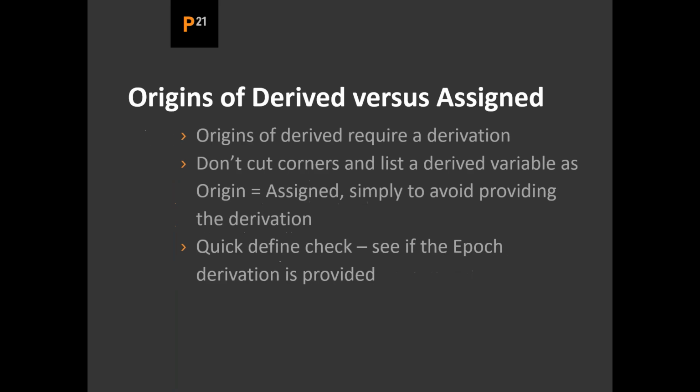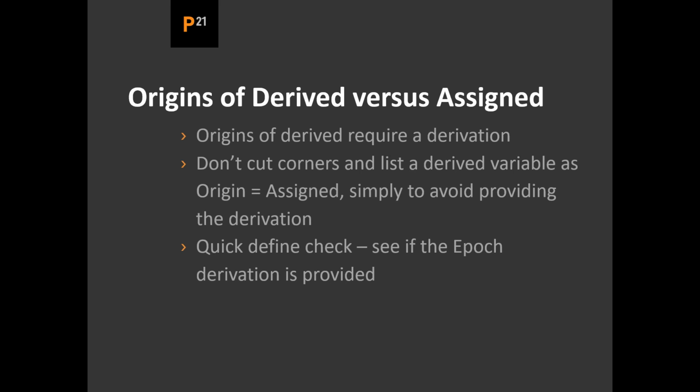So we're just going to go through some do's and don'ts, and then we'll move on to some real world examples. One fairly easy mistake that we see made, or often I think it's just people cutting corners, is when they have something that's truly derived, but maybe they're having problems getting that exact derivation. It's possible that the person creating the define file didn't work with the data. For whatever reason, one simple way to get out of providing your derivation would be to simply list out your variable or value level metadata as being assigned.